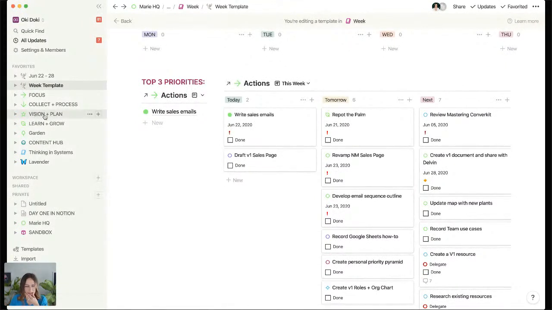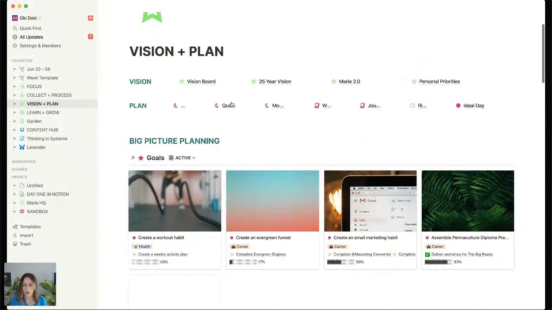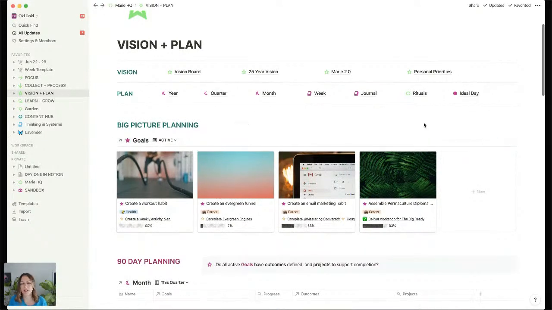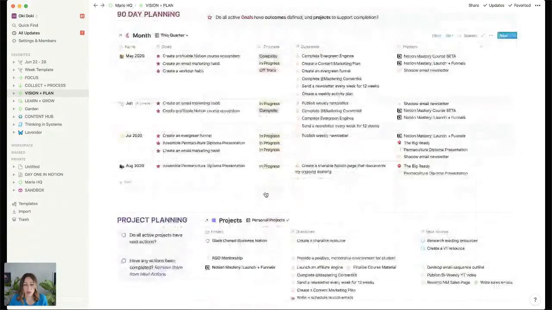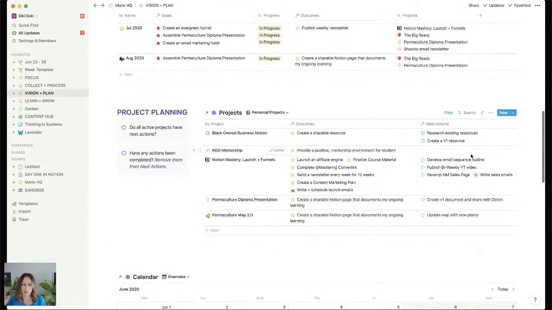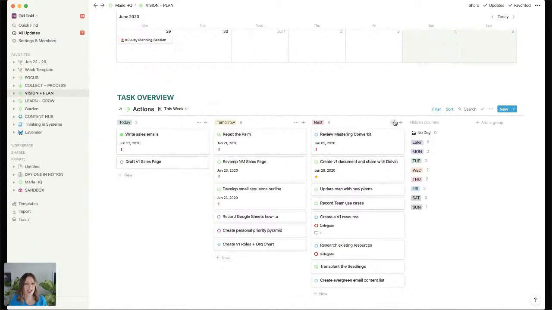Sometimes you never know what's all showing here. You won't be able to see this unless I'm zoomed out a little bit. I don't know if you can see this super crisply, but for example, I've got my goals up here. I can see monthly planning, right? I can see all the things that they're connected to and my progress. I can see my project planning with outcomes and next actions as well. So I can view something at the project level, at a goal level, on a calendar, or I can see my task overview like this. And you can even hide that. I can just say, no, I don't need to see that. I just want to see what's on deck, right?